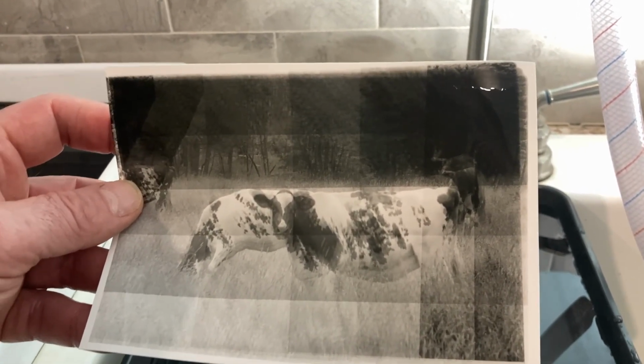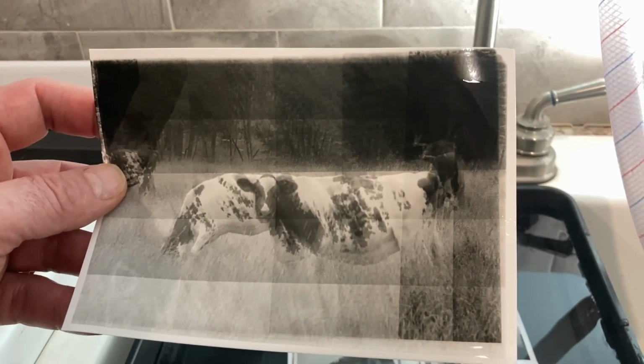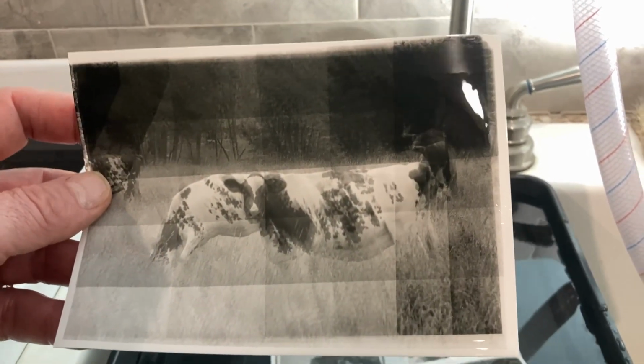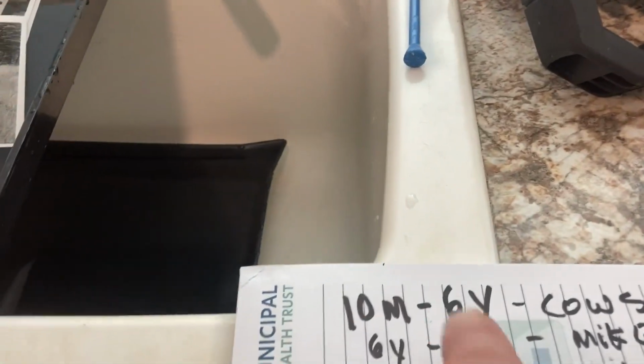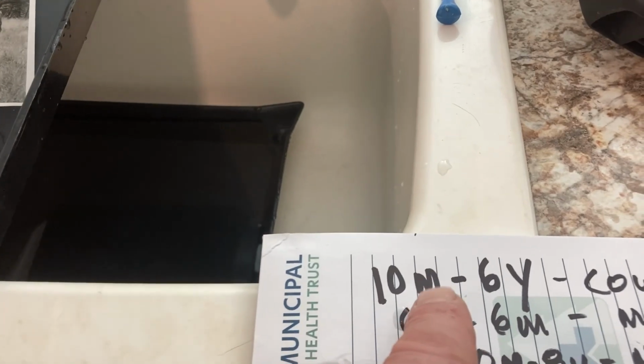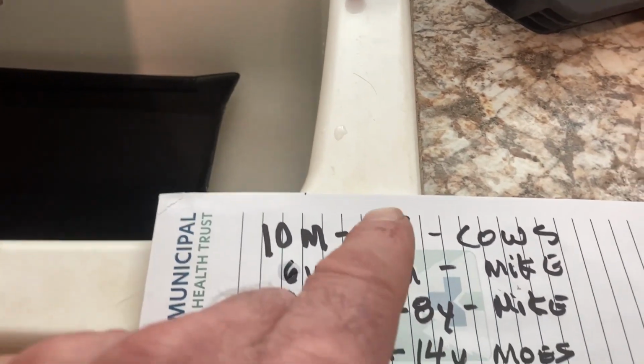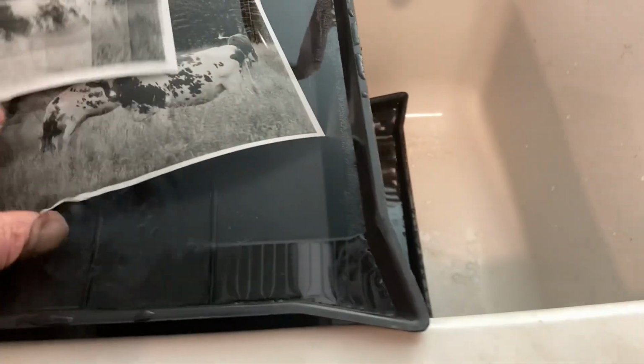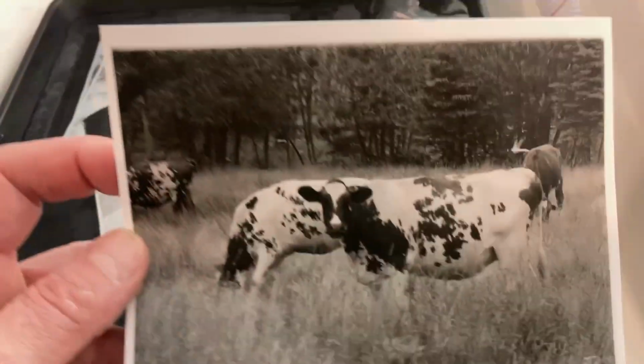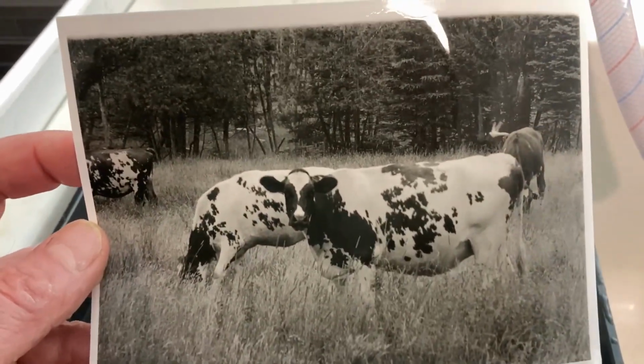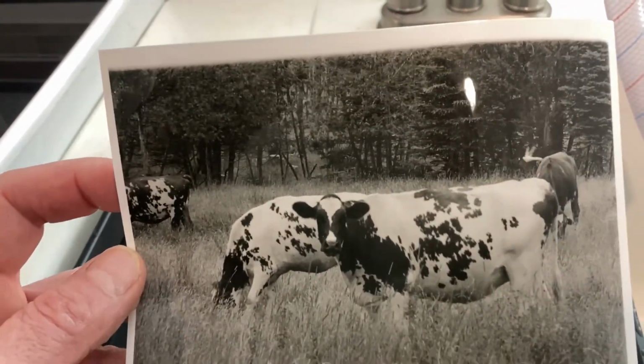So what it looks like when that is developed is kind of a grid work. Now you can see that that's blurry. The photographic paper moved as I was exposing it, but it allowed me to pick out the highlights and the shadows that I felt worked well. And I wrote these down: 10 seconds magenta or number 5, 6 seconds yellow or 0. And I just jumped right into that, and there's the image. And that's just two shots, I guess.